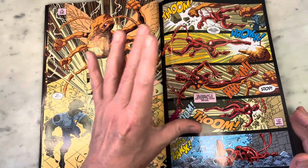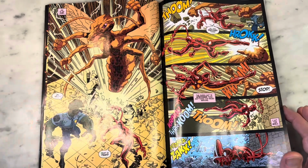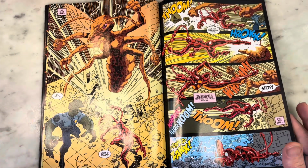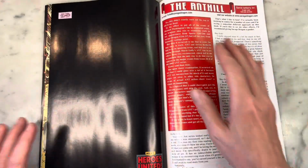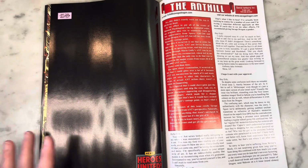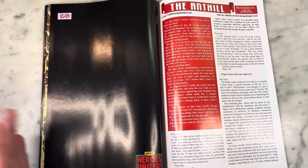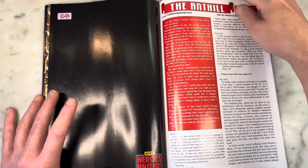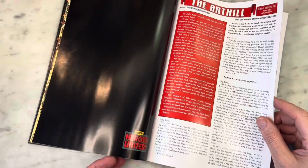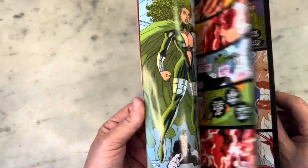Like the Ant, just the way she's colored, the reflections in her costume and the way it shines and everything. She just pops out of each page in some way. And I love it. Oh, this is an homage to John Byrne, either doing a page completely black or completely white, and screwing the readers out of art. I forgive you, Erik Larsen, because this Ant is so freaking cool. It is so good, you guys. If you're not reading Ant, I highly, highly recommend it.